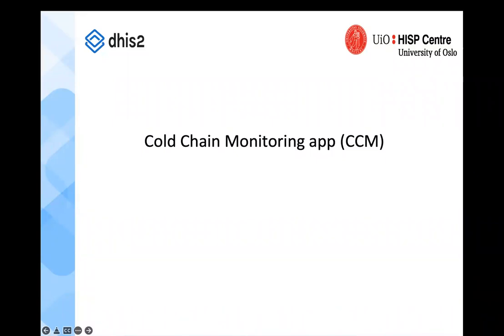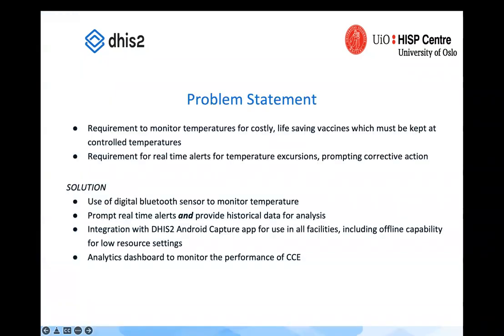Okay, thanks a lot for the invitation and possibility to present. Next slide, please. So the problem statement, so the requirement or use case is that you need to monitor the temperature in refrigerators, mainly for vaccines, but also for other drug supplies or sometimes vaccine freezers. Have a record of the temperature, and what is really important, to ideally have a real-time alert, especially in case of freezing, so that storekeepers have an immediate alert and can take corrective action.